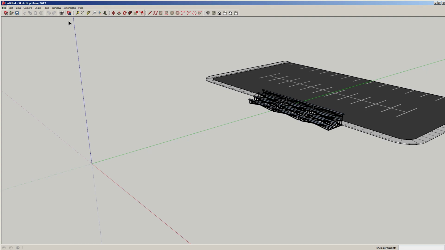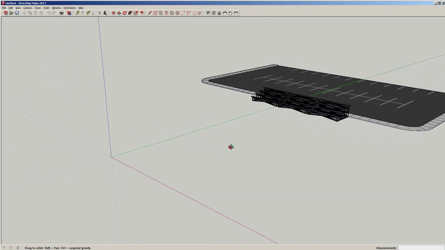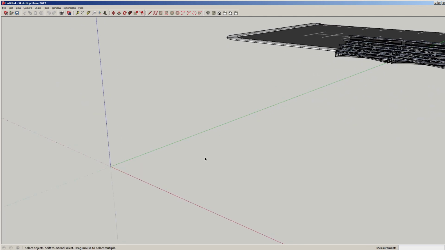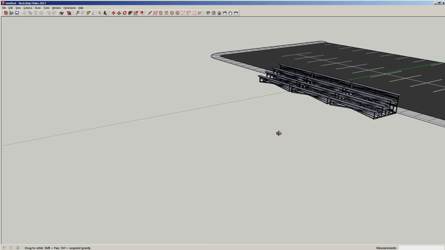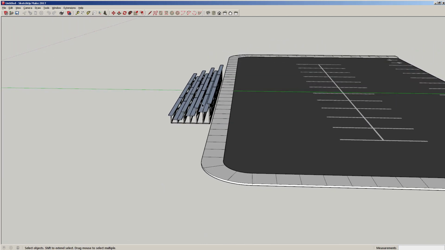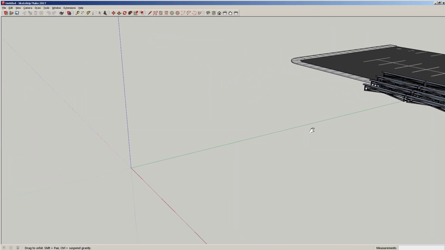My name is Brian, and we're going to go through some simple steps today on how to build a ramp. Starting simple because that's how you learn. You learn by what I call baby steps. Start by learning one tool, another tool, how it works, and then we move on to the more advanced features.